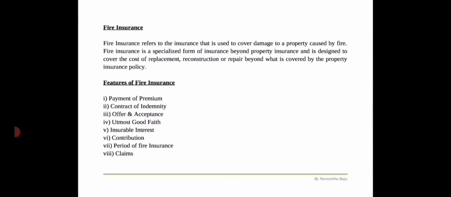Fire insurance refers to the insurance that is used to cover damage to a property caused by fire. Fire insurance is a specialized form of insurance beyond property insurance and is designed to cover the cost of replacement, reconstruction or repair beyond what is covered by the property insurance policy. These policies cover damage to the building itself and may also cover damage to nearby structures, personal property and expenses associated with not being able to live in or use the property if it is damaged.